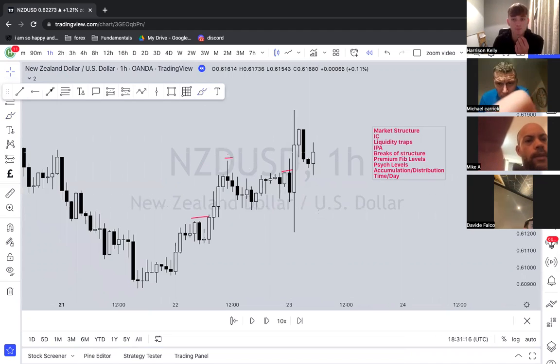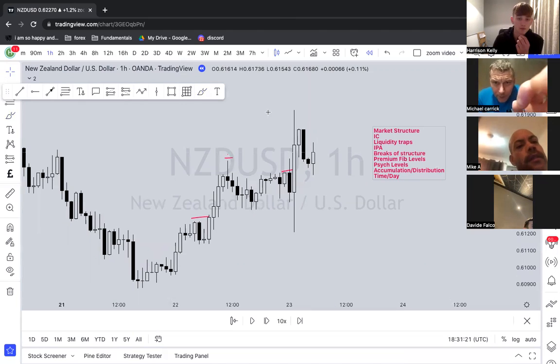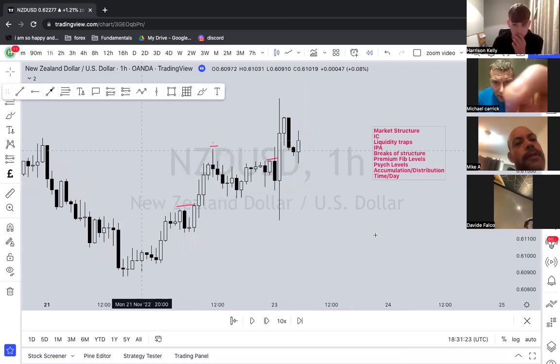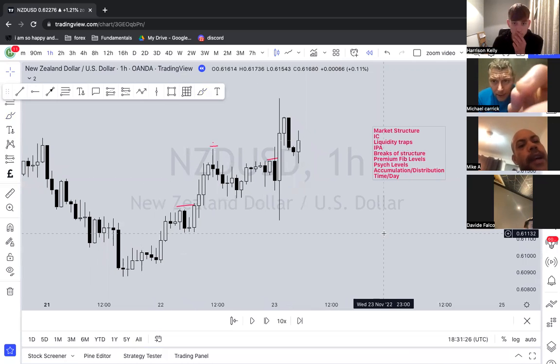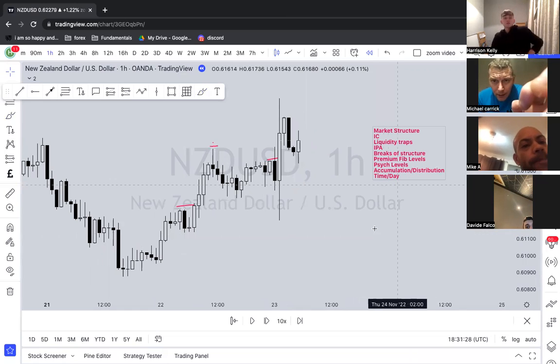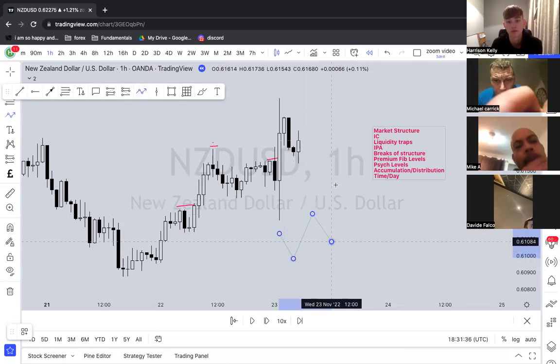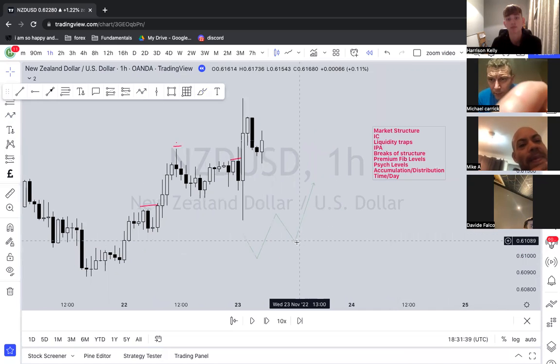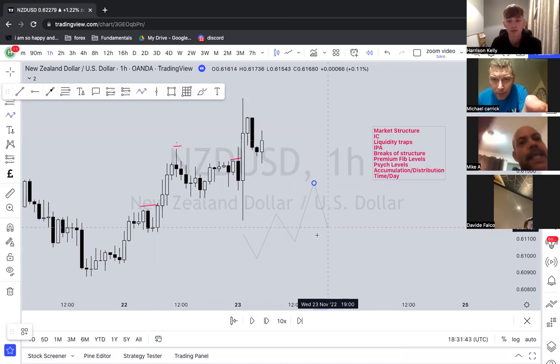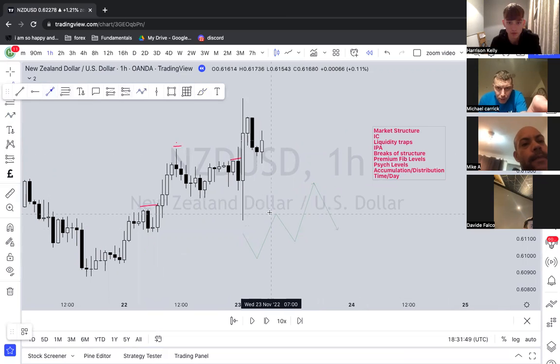In this as well, there are no really right or wrong answers. For me personally, would you say it's the last down candle before the bullish move up? This is just breaker structure for me. So let's say this is the trading range. We're expecting price to maintain this higher low. As long as price stays above that higher low, this will be the breaker structure because this is where a new higher high was formed.